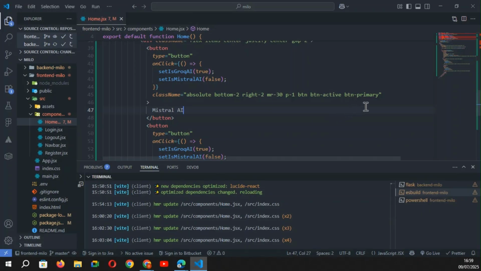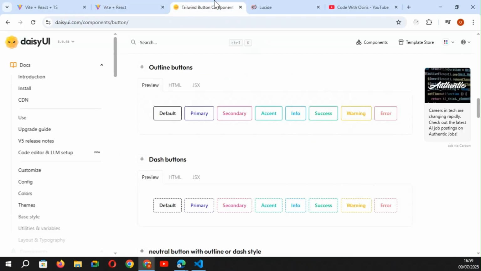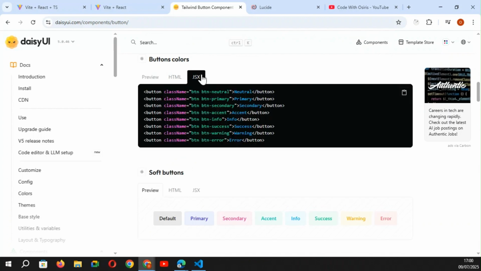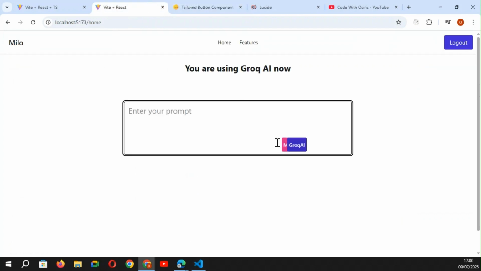We can test just with btn-secondary. It is also a Daisy UI color. And if I see my code, I can see my button.